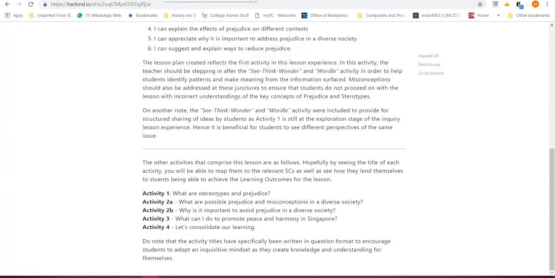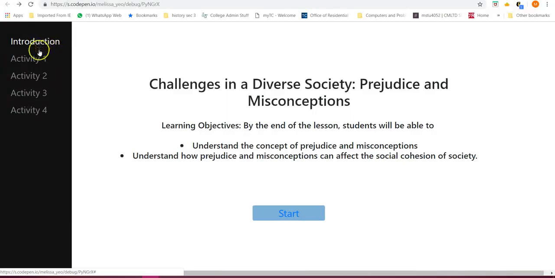So if you take a look at the homepage, it actually shows the students how many activities they have to complete by the end of the lesson. And I personally felt that this was important because it actually provided students with a sense of autonomy, gave them the idea that they actually were in control of the pace of the lesson, so that it would actually minimize the threat of cognitive overload, because the students themselves would know how much information they could be taking in at a given point of time. Naturally, the teacher will also have to track their progress and just to ensure that they actually finish all 4 activities in the given duration that they have.